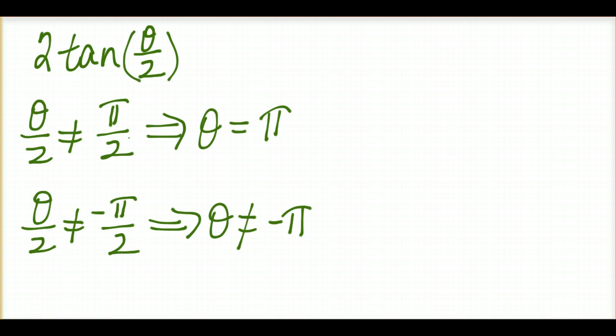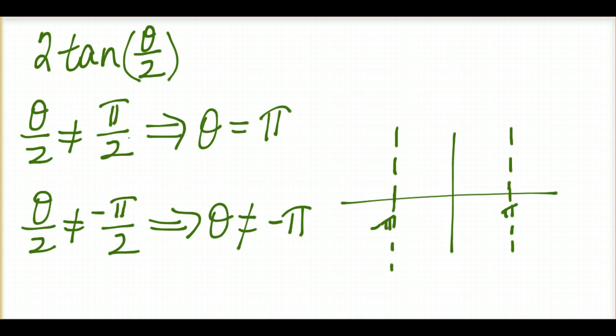So with that, now we're going to come over here and graph this, knowing that I'm going to have an asymptote at pi and negative pi. In the middle of my 2 asymptotes, I'll be at 0. And then I'm going to start low and end high again, like tangent always does. The only difference on this one now is that we have this 2 right here. And so what does that 2 do?